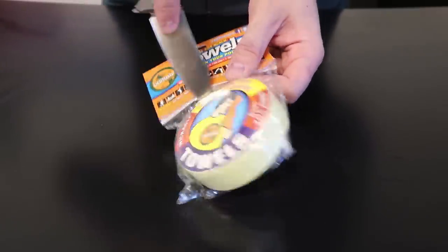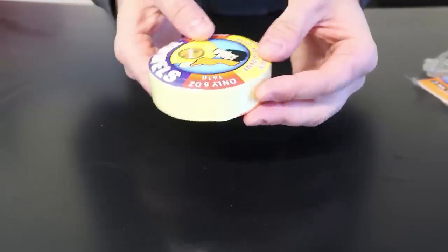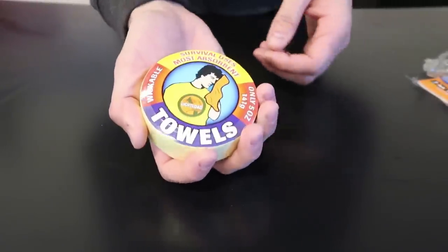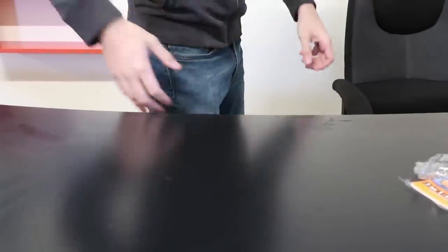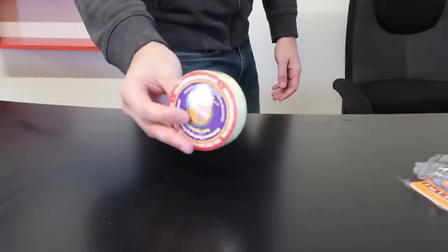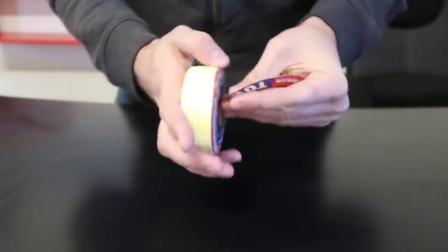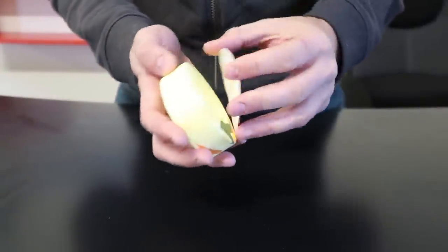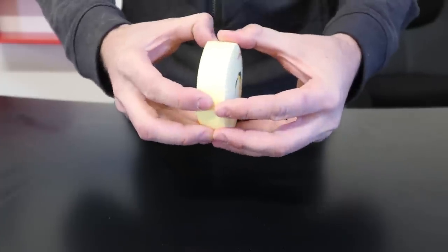Now let's find out what this pocket-size beach towel is all about. It's actually very convenient — wow, it is really compressed. Only five ounces, so it's lightweight. As you can see it fits in my palm very well, so it can definitely fit in a pocket. It's like a little hockey puck — not too bad at all. There's a little film around it, I guess so it will be waterproof. It still stays together really well and doesn't come apart that easily, so we'll need a little bit of water.